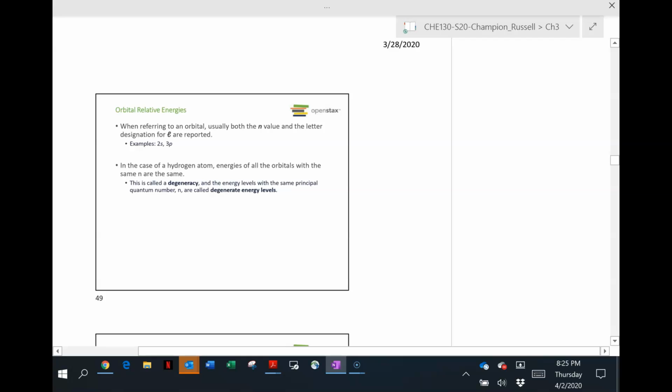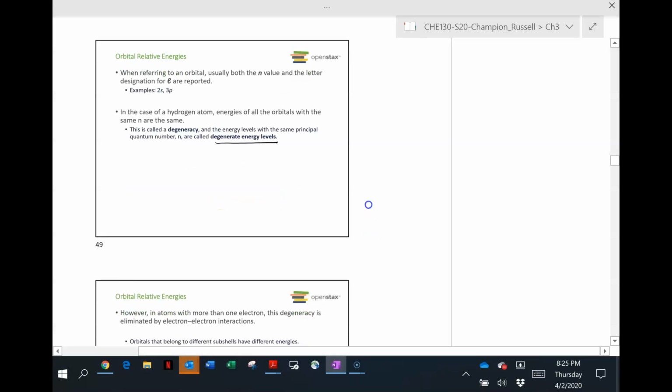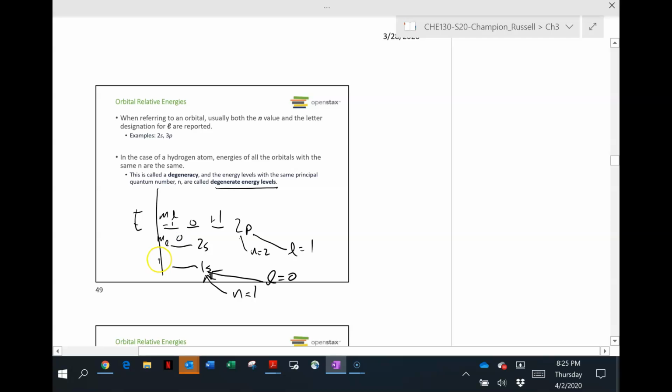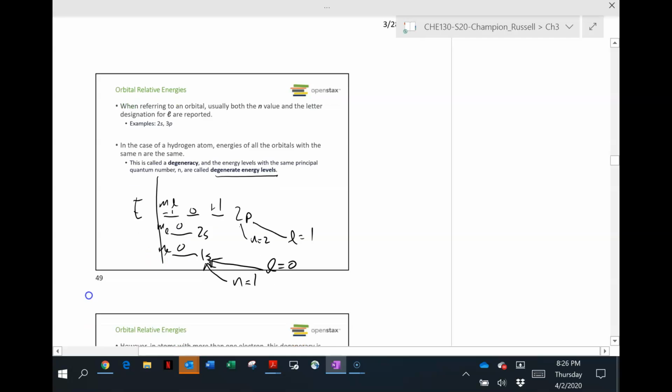So again, N and L are what give you the orbitals. If you have orbitals that are at the same level, they're called degenerate energy levels. So we'll see energy diagrams that look like this, where you have a 1s and a 2s and then 2p. That 1s refers to n equals 1, and the s refers to L being equal to 0. Up here n is 2, and the p tells me that L is equal to 1. You see that these 3 orbitals have m sub L values of negative 1, 0, positive 1. Here m sub L is only 0, only 1 value for the s orbital, so we only have 1 orbital available there.